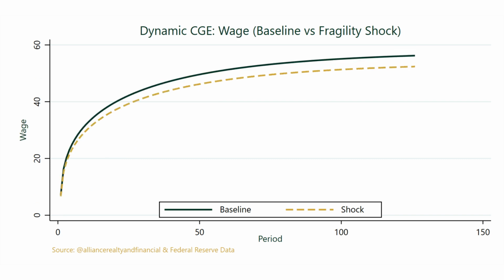Finally, wages connect the macro dynamics back to households. If wages don't move under the shock, the model is telling us labor markets are insulated, maybe because labor supply is fixed or wage rigidities are binding. But if wages fall under the shock, that becomes a direct channel into household welfare and consumption, reinforcing the broader macro downturn. And because wages follow output in this framework, the shock leads to persistently lower wage growth across the entire horizon. Together, these 9 charts show how fragility shapes housing, investment, and long-run macro outcomes.